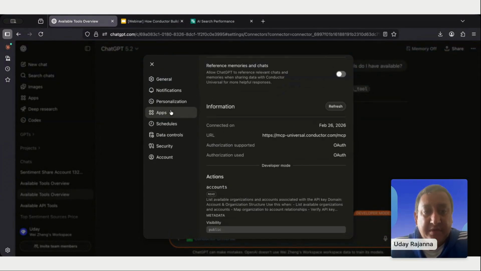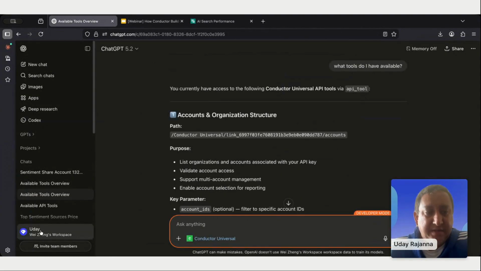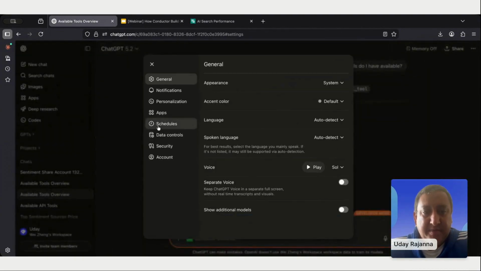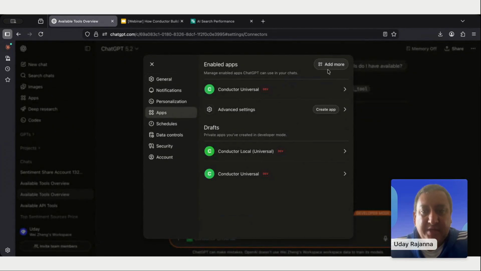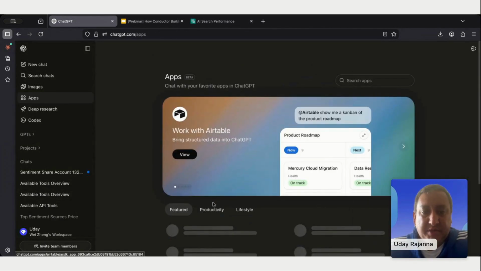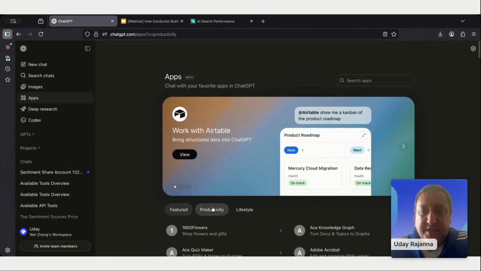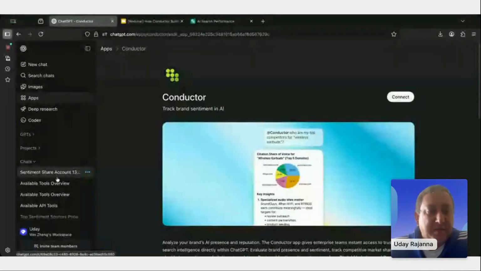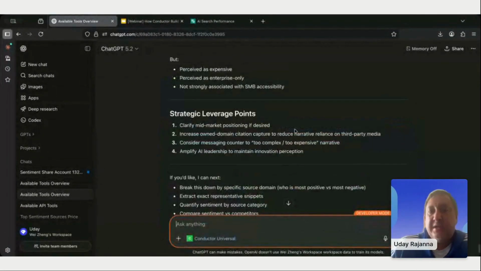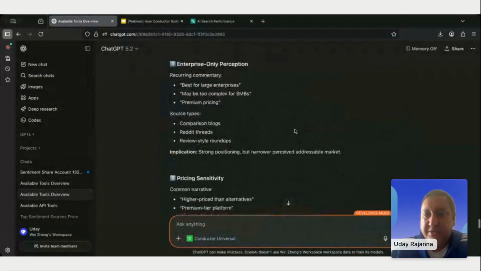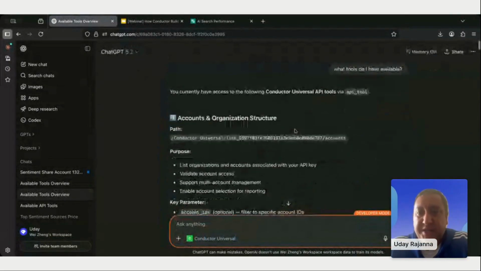And by the way, if folks are curious, we also have a publicly listed app in ChatGPT now, which we'll be updating shortly, which is under the productivity section with the Conductor app. But what we'll be showing you today is more of the latest MCP tools that we're continuously improving.